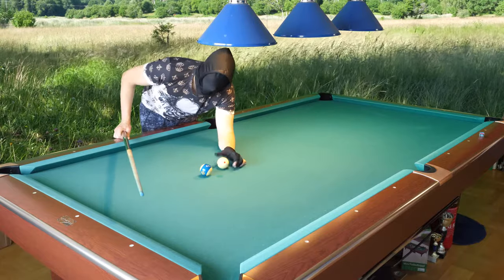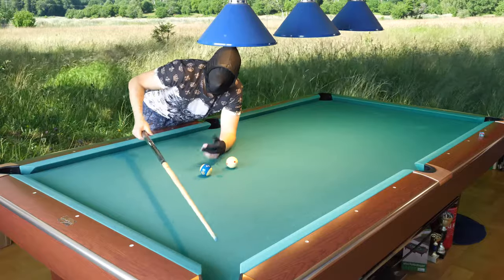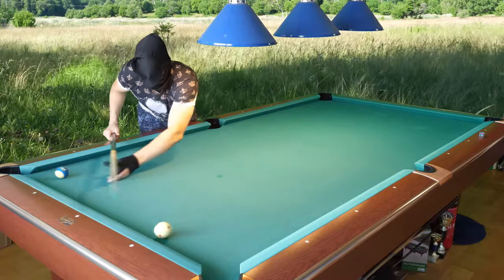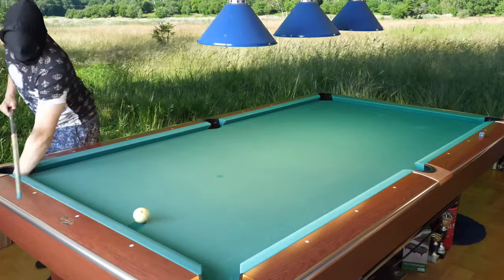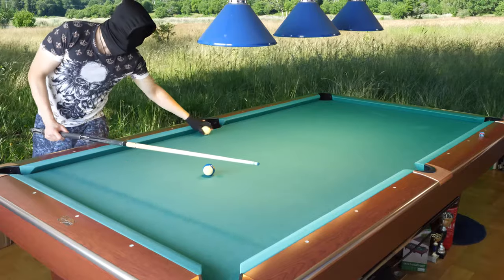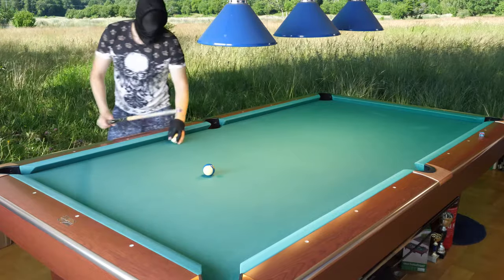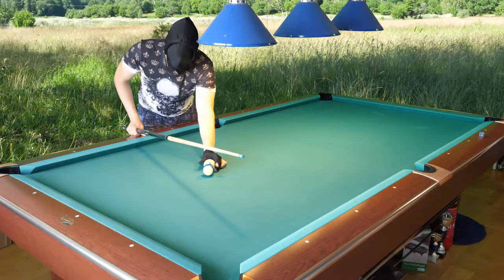Or even from here. This is a very tough shot, you need to bank the shot. Otherwise, you scratch in the corner if you try to make a cut shot. You scratch in the corner. So it's much better to play position far away from the 10. Just to be certain that you are not going to get stuck together with it.